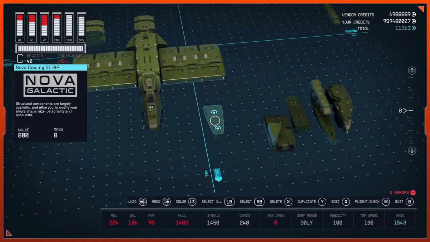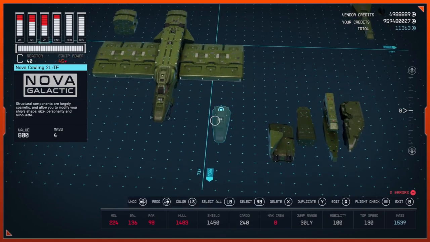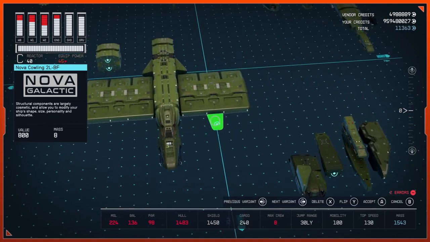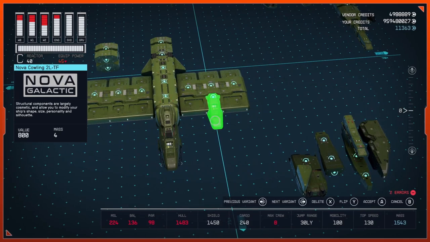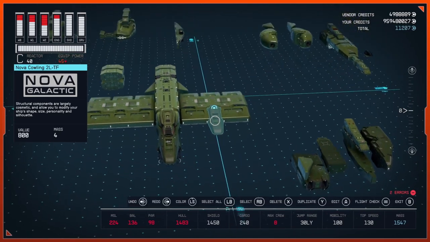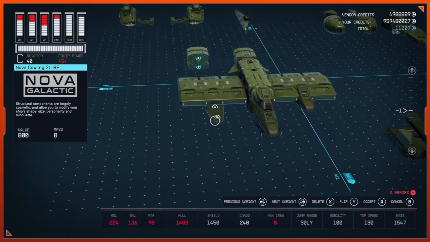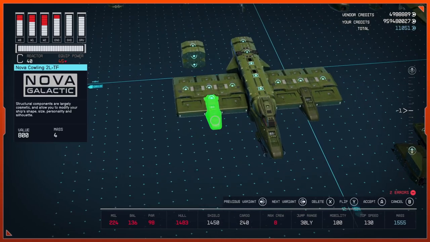Grab yourself a Nova Cowling. And you're going to flip it so it's upside down and bring it on right there. Then duplicate that and flip it and put it right there. Okay, then duplicate that, flip it, and attach it there.